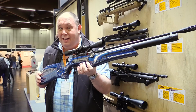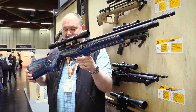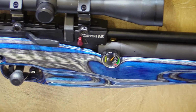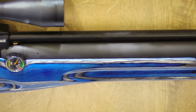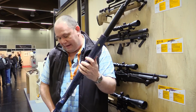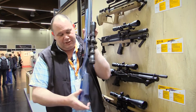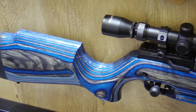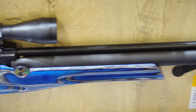Now look at this. My cinematography or videography does not do this justice. Will you look at that laminate stock? That is absolutely gorgeous. You've got a stud in the bottom, the ability to add, I think, another rail on there as well. There is an adjustable cheek piece on this side, by the looks of it, and a stud at the back and a rubberized shoulder pad. But the finish on that is absolutely gorgeous.